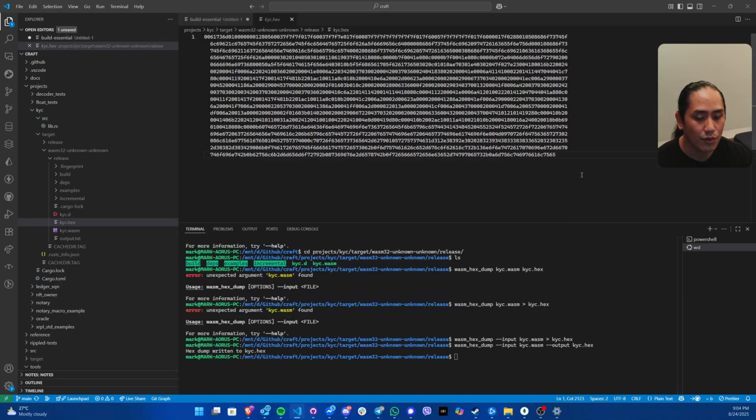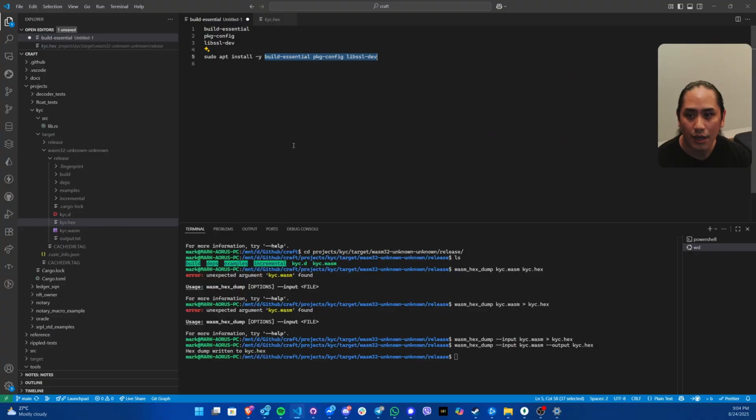That's about it for our exploration of the Craft CLI tool from Ripple. To summarize, what we did is that we downloaded this Craft repository from Ripple's GitHub, and then we installed the dependencies, what Craft needs before you can build it. So you will need Rust, and then you will also need these packages, and that was the longest part of it.